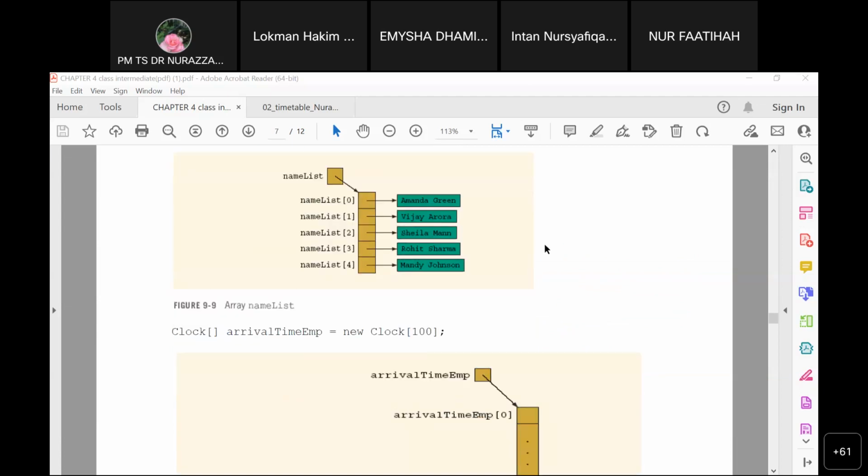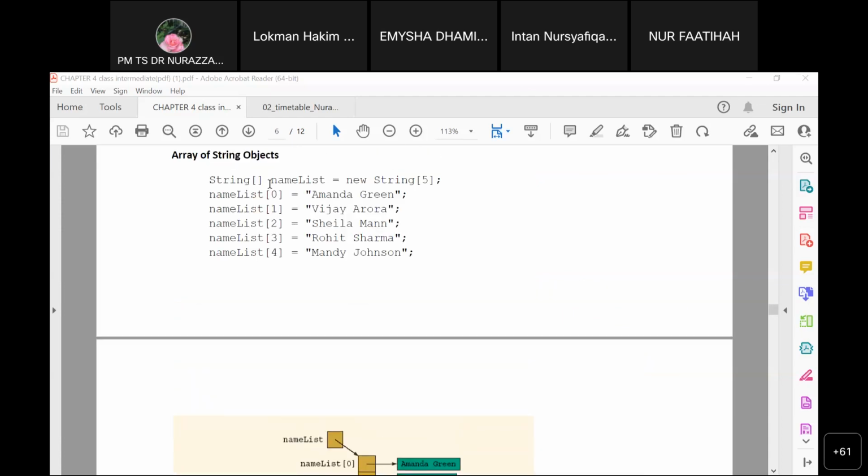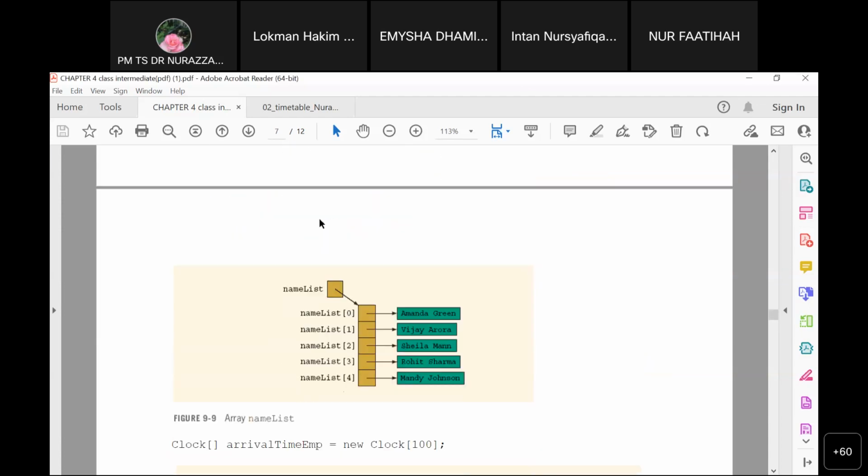Okay, ada kat bawah ni. Okay, here name list is the array that points to the first address of the first element in the array. Okay, is a reference. So nama array tu itself is a reference. The name of the array tadi kan kat atas ni dia declare name list ni kan, the name of the array. So the name of the array is a reference. Okay, reference inilah object tu. That means dia akan menunjuk kepada address. Whenever you say reference, it must point to an address.